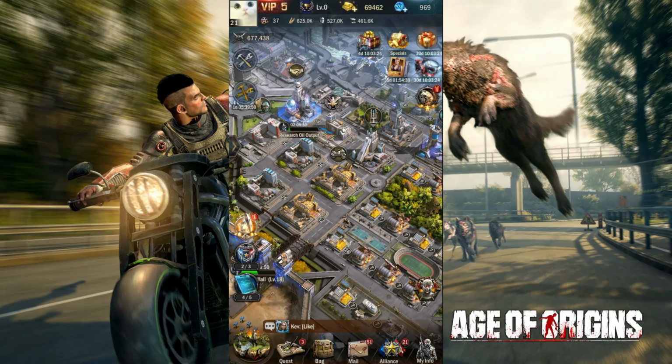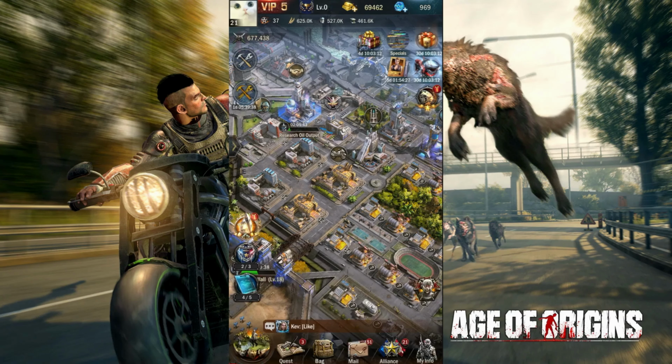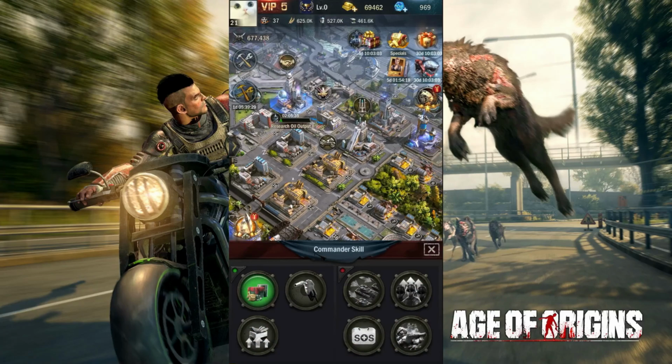There's also a skill that boosts your resource output for 6 hours. It gives you a significant amount of resources during that time. Even though my levels are still quite low, around level 6 or 7, if you activate this skill when your resource levels are higher, it will give you a ton of resources.